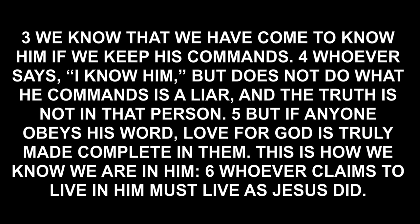And we do that because that's what God commands. To obey God is to love God, and to obey God is to follow His commands. And what God has commanded is that we should love one another. And that means considering the needs of others before our own. That's what Jesus was all about, and that's what Christians should be all about. And anytime you see a Christian who's not living that way, they're just a Christian in name. That's what they're calling themselves.